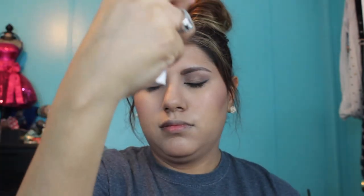Lastly, what I usually do is use some setting sprays. I use my Urban Decay All Nighter Spray and my Urban Decay De-Slick setting spray. I use the De-Slick on my T-zone and then the All Nighter all around my face. It looks like I use a lot of powder, but I like it because it sets in and gives my face more of a glow, which I absolutely love.